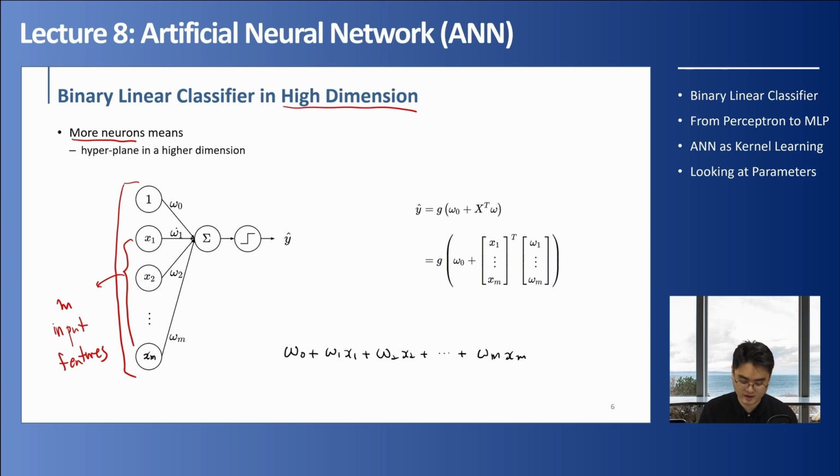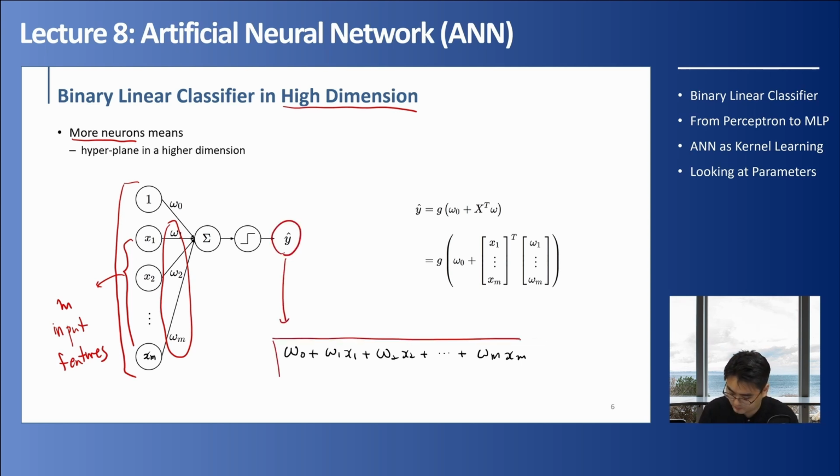And therefore, we also have more weights here. And then, what this means is, if we are trying to calculate y hat, we first need to calculate this one. And of course, we need to apply some function here to determine the class, something like this step function, or the sign function here, like -1 to 1. However, the important thing here is that we have more and more features here.